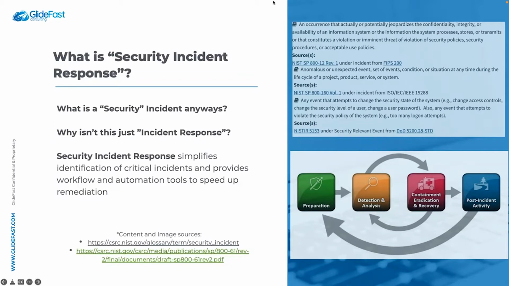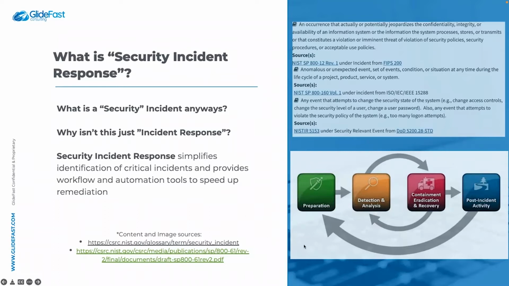And that speaks to the context of why this isn't just a standard incident, right? Why don't we just boil this into the ITSM, ITIL defined incident response program and process? Well, that's because the level of event, the type of event differs, and therefore it requires a very coordinated and specific response program or process. And we'll see that here.